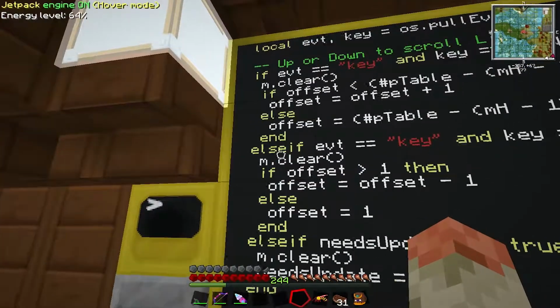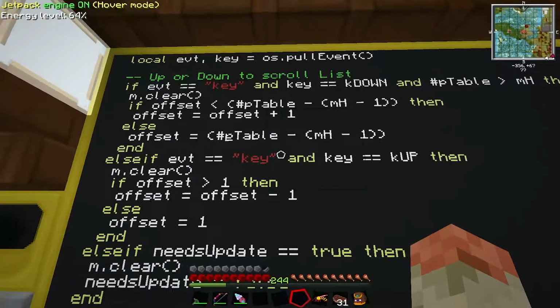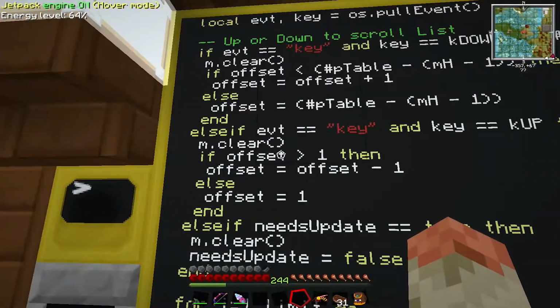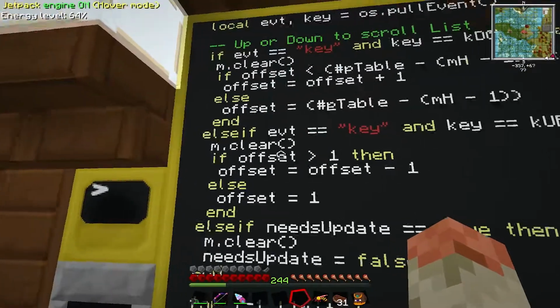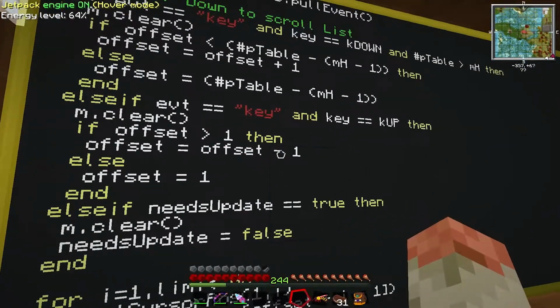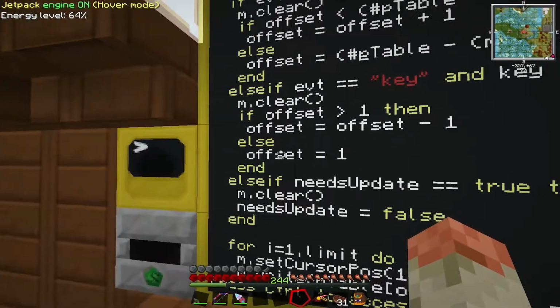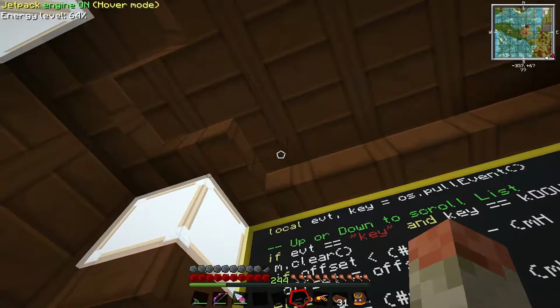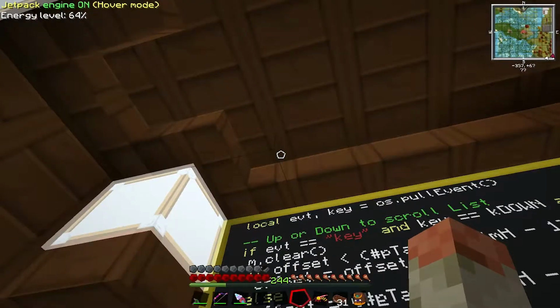And then else, if event equals key and key is equal to up, then we clear the monitor. If offset is greater than 1, then offset equals offset minus 1, a decrement. Otherwise, we're just going to reset it to 1. This keeps it from going past the monitor height this way.